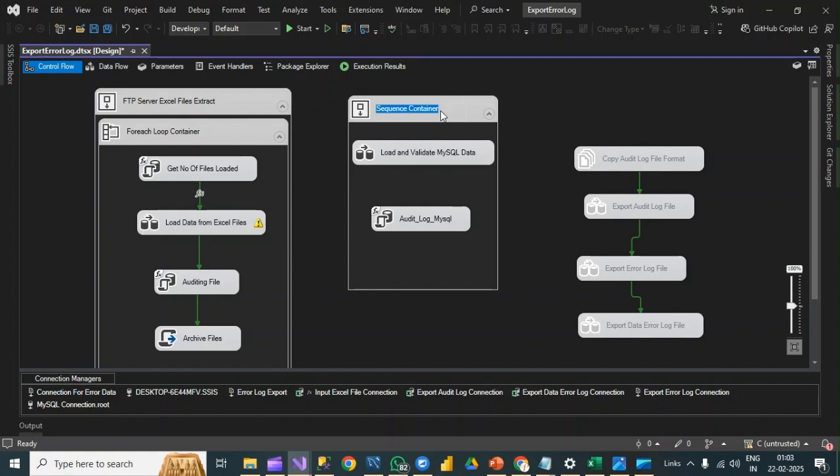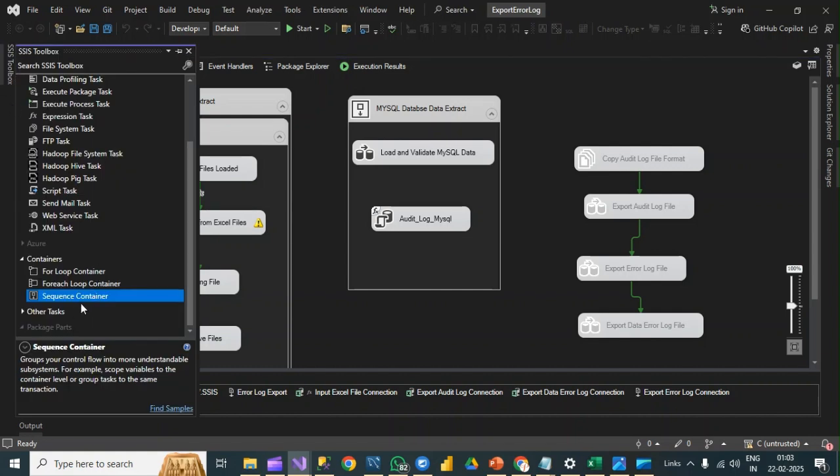So this is the MySQL database data extract. Then again I will take one more sequence container.